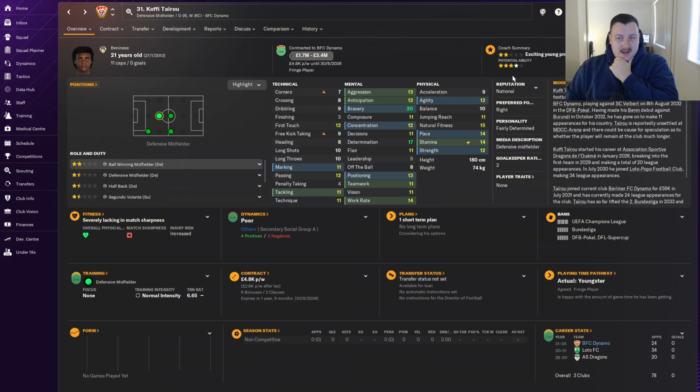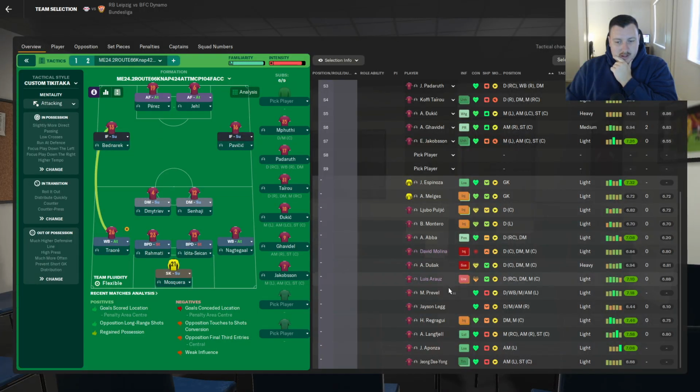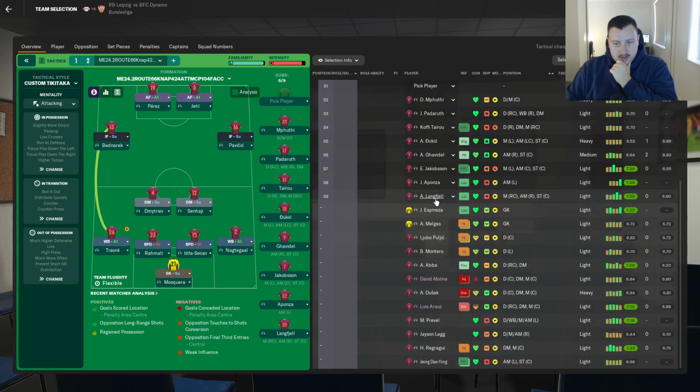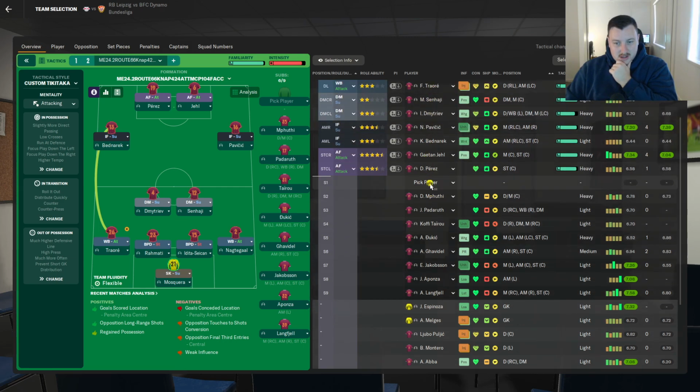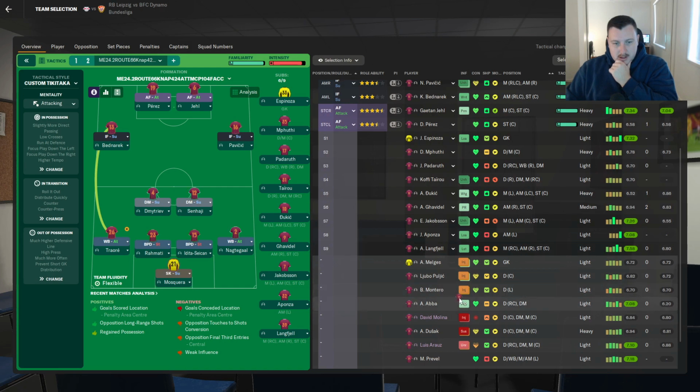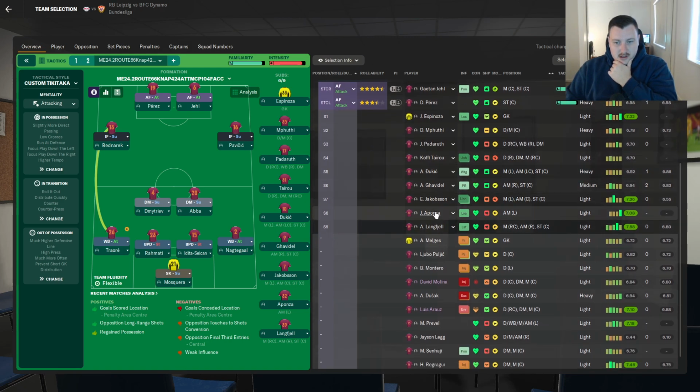And he's down to a 4-star potential player now as well. So that's a weird one. I don't think we'll start with him today. Go Langfell in there. Meljez still out, unfortunately. I'll chuck Espinoza on the bench as a backup goalkeeper. I could go Abba, actually. We'll go Abba instead of Senhaji. And then I'll bring Senhaji on the bench as well.